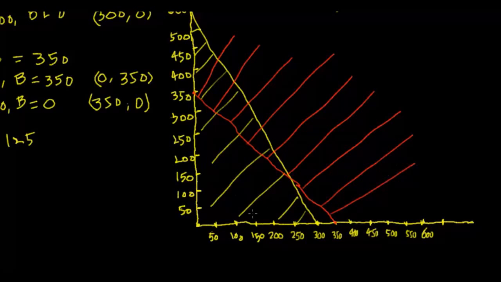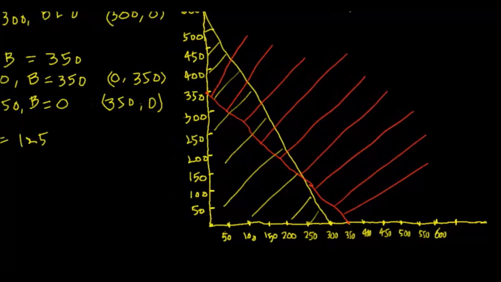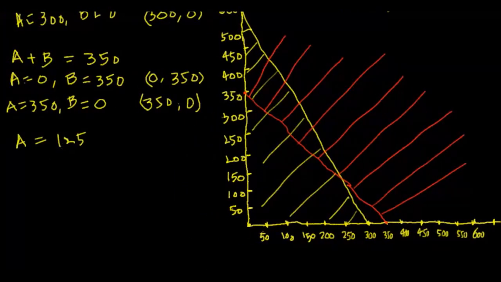And now the third inequality says that A is equal to 125. You can see this. So, the third constraint. If I have to plot this third constraint, it is just pick 125 here. Let me choose a different color. Let me choose green, and then draw a line parallel to the y-axis, which gives me the third constraint. Plotting the third constraint, A is equal to 125. This is the third constraint.